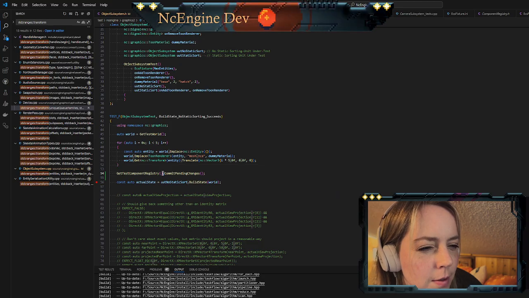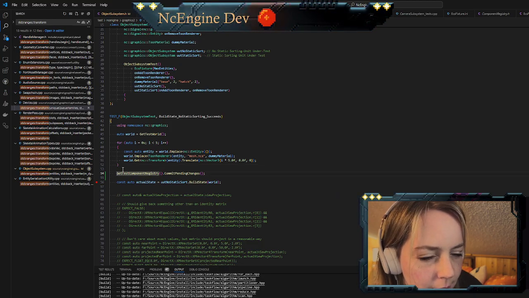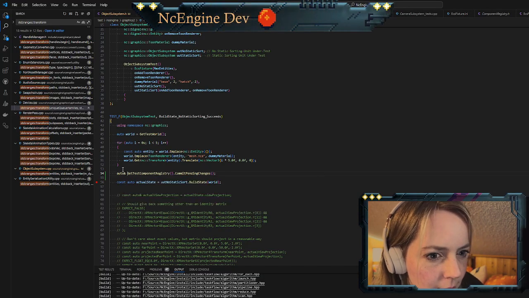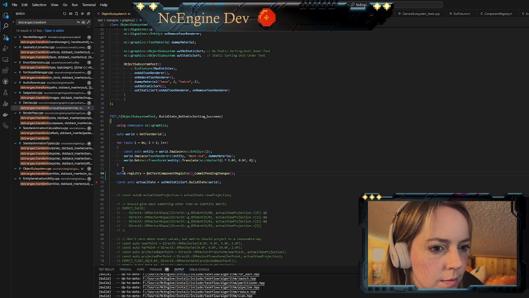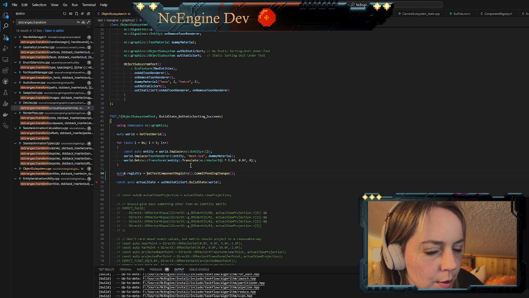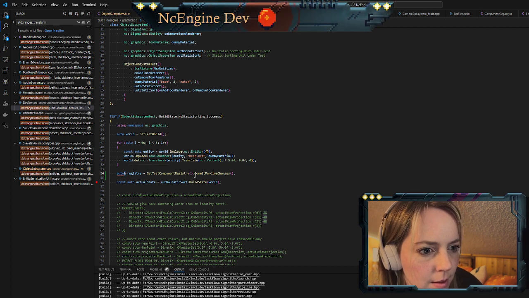I never know if you use this fluent syntax here in C++ if it makes a copy, or how you can find that out, just to be safe. It probably does. C++ has a lot of shenanigans like that. Registry equals test component registry.